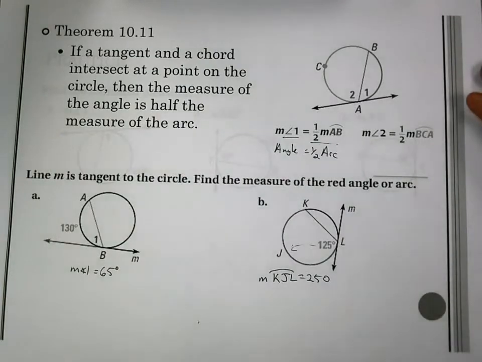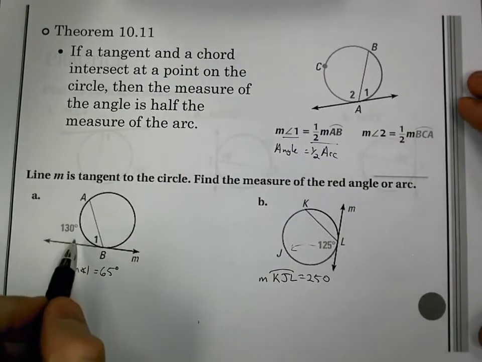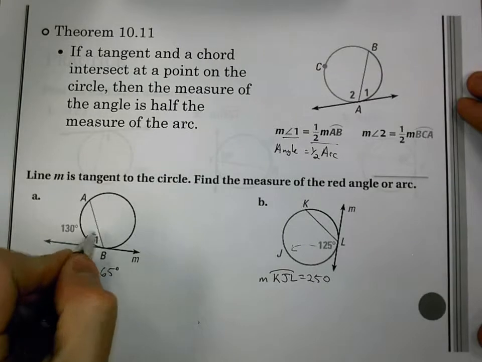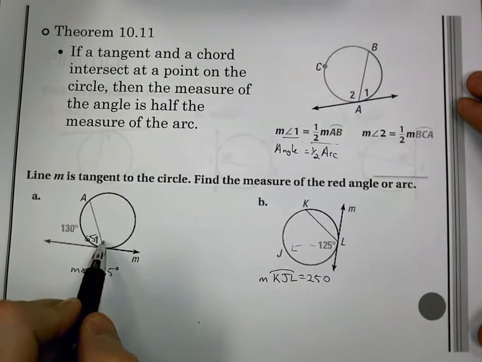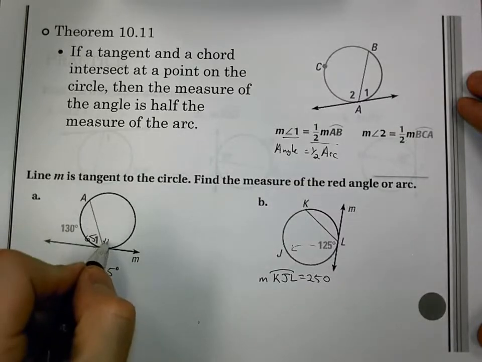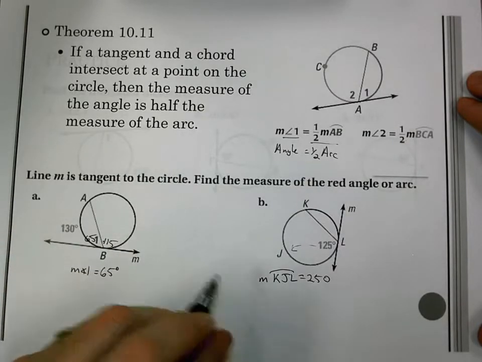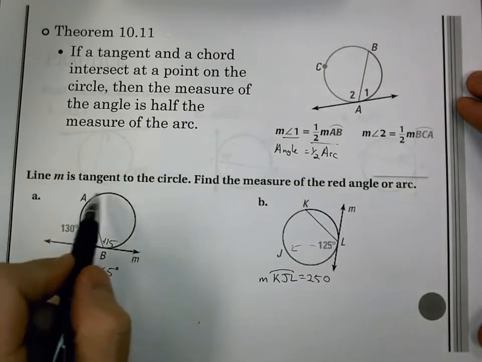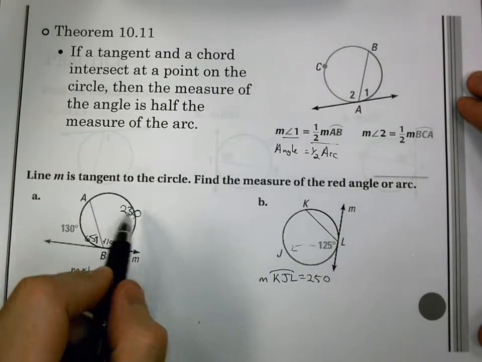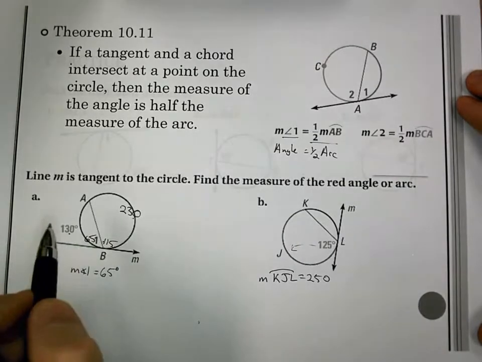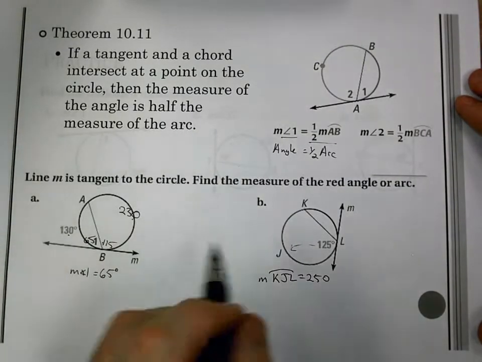Now, those are pretty easy. Let's go a step further and look at filling in everything else. Let's say I know this is 65, the angle next to it is its supplement, so I subtract it from 180 and get 115. Then if I double that to get its arc, it would be 230, which together with 230 and 130 would give us 360. So that fits.